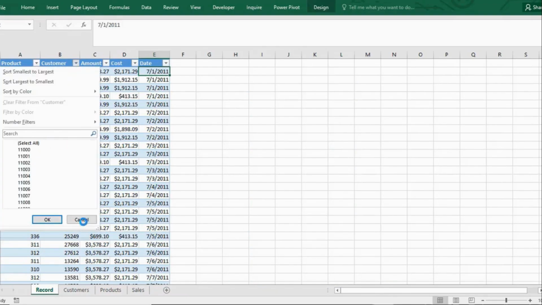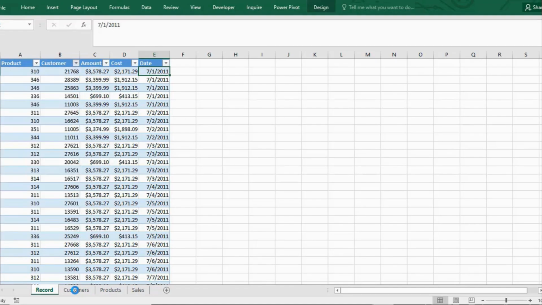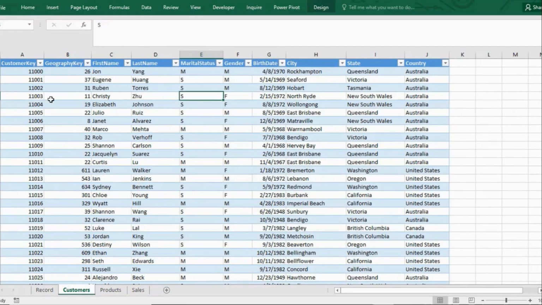On the customers table we have it as the customer key. The geography key is wherever that customer is from. We have the customer's first and last name, the status, gender, the birth date, everything about that customer.